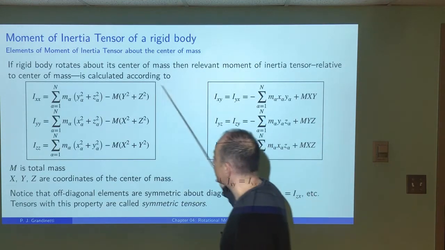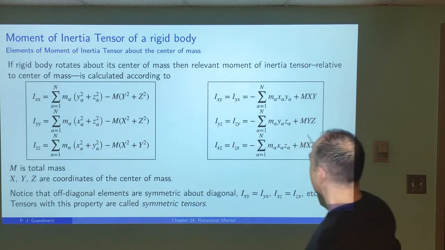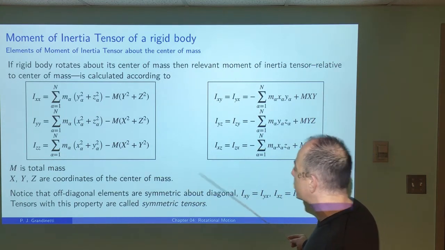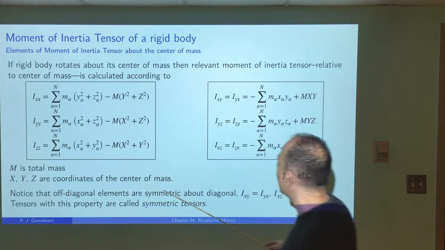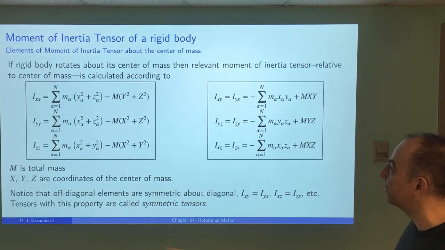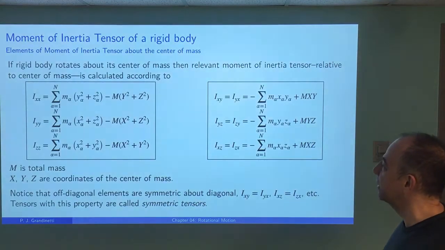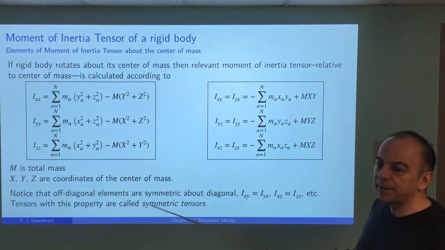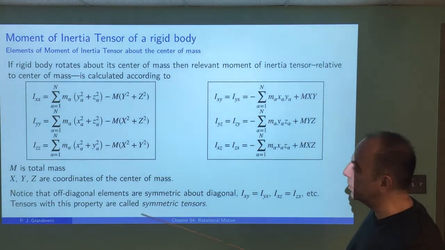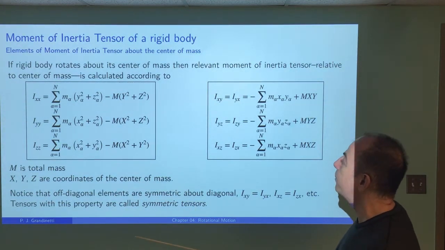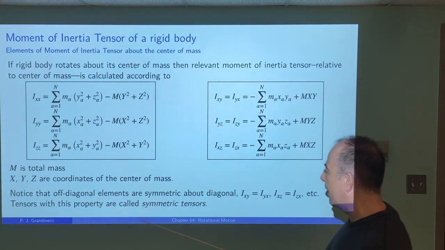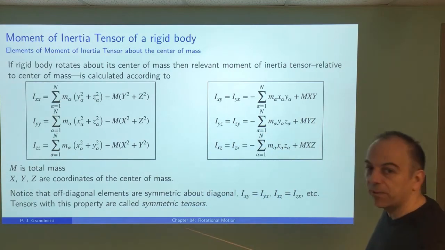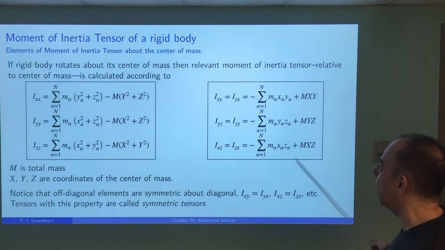Those moment of inertia tensor elements are given here. There are different ways in which you can do this, but I wrote this expression out so that I included the center of mass, because generally you'd like to write the moment of inertia tensor for molecules relative to the center of mass. So you pick some coordinate system. It doesn't have to be the center of mass coordinate system, but you pick some coordinate system to draw your molecule in, and then you calculate the center of mass, and then you calculate the position of all the atoms in that coordinate system, and from this calculation, you'll get the moment of inertia tensor components, all 9 of them.